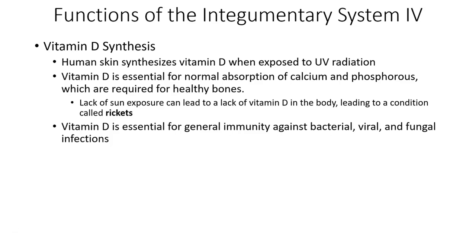It does not take a lot of UV exposure to synthesize the vitamin D we need for a day, so it's only about 5 to 10 minutes of UV exposure that's necessary to produce all of the vitamin D that we need in a given day. But there are a lot of situations where this can be really, really challenging sometimes. So during winter months when we're not seeing as much sun, people can get a little bit low on vitamin D sometimes if there's been a lot of overcast days. Elderly people can also suffer a lot from vitamin D deficiency, and that is also going to cause softening of the bones.